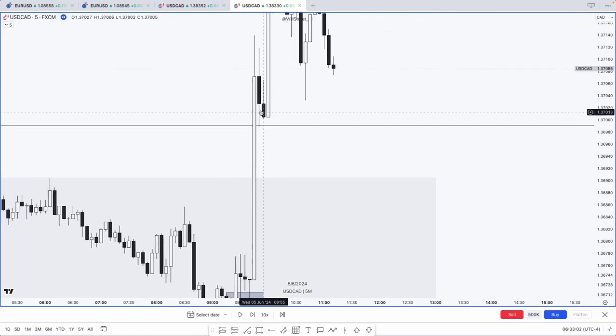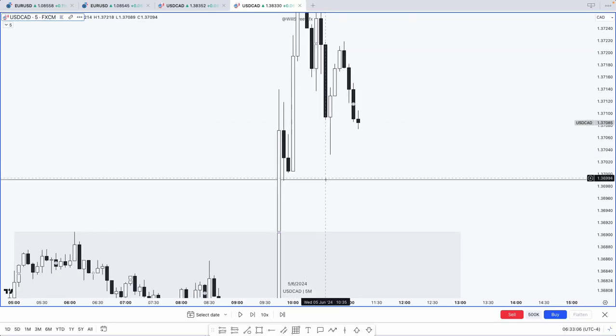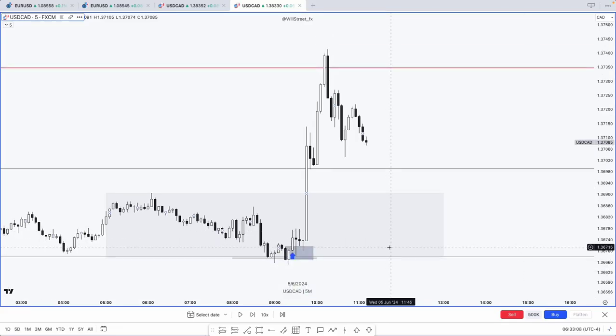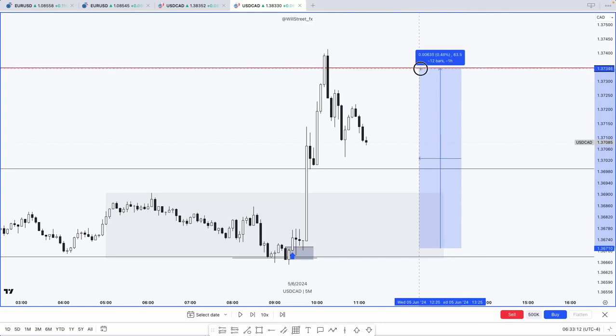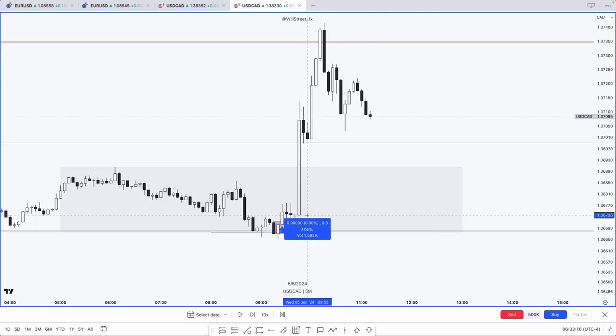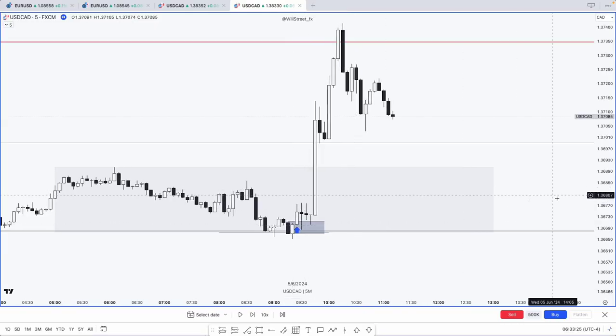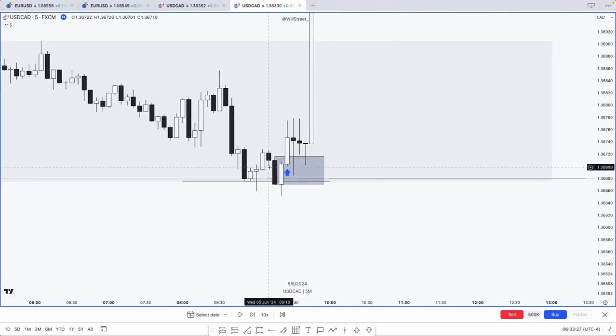And this is our down liquidity. Sorry, this is our bias. This is our down liquidity. Look at how many pips this is. 60 pips. Is there a difference if we go long here or here? 3 pips for 60 pips? Yes. So every time it touches the order block again, it is a long opportunity.